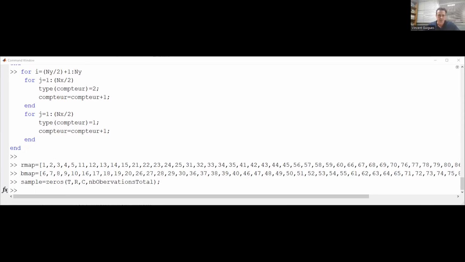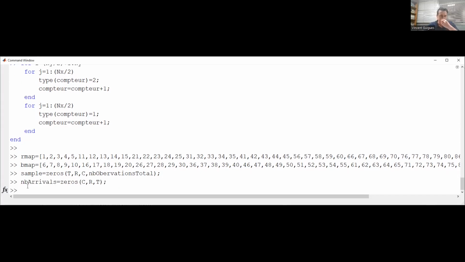So I will show you the code for the generation of the sample. So we will have a vector NB arrivals. This vector NB arrivals, that is one of the input variables of LASPATED, I have mentioned before.